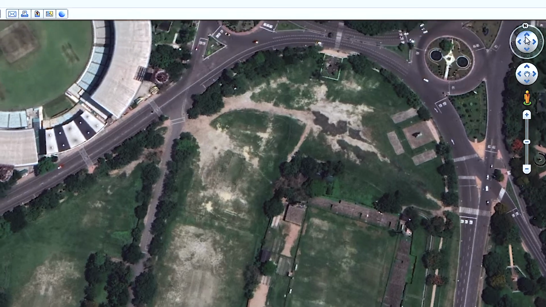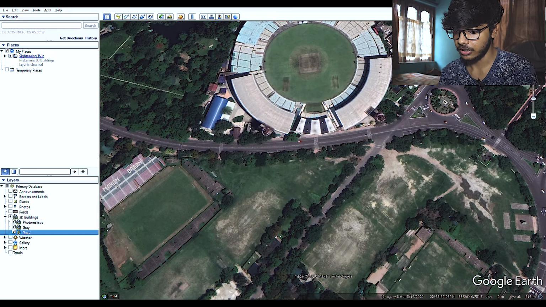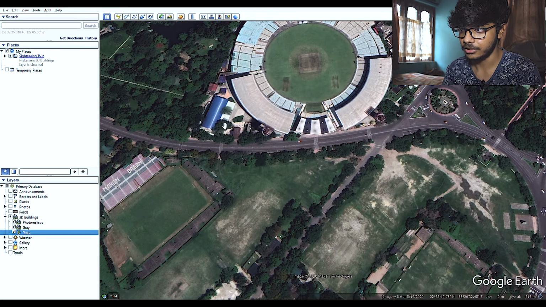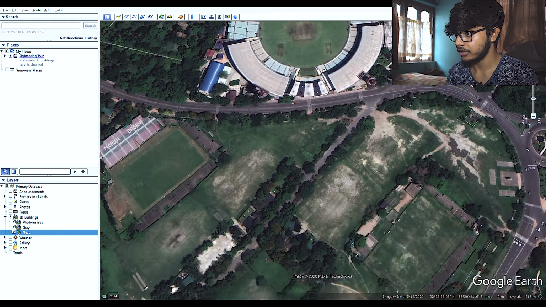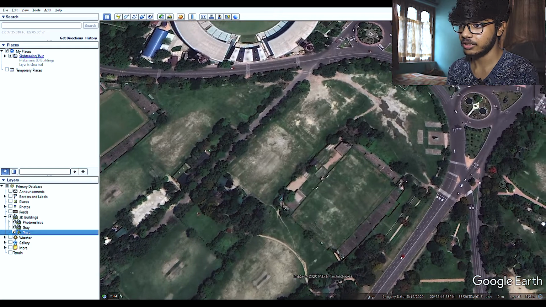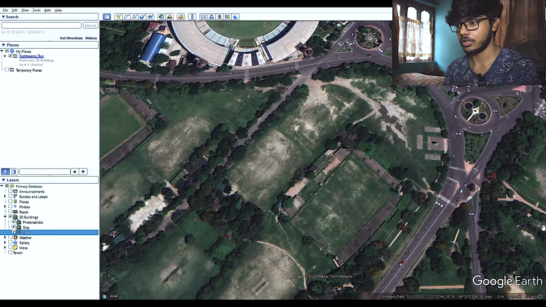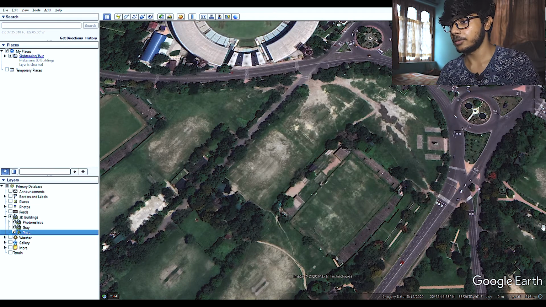Over here you can change the angle of the camera and stuff, as you guys can see. So if you don't want any kind of movement in your drone shot, you just want it to be like a picture, then you can just take a screenshot right away over here. You can take a screenshot like that, or what you can do is, since I'm screen recording right now, you can record your screen and do this. Since the cars don't move, if you take just an image and zoom into it, that would be fine, but you will lose a lot of clarity of the image. So this is a better way of doing it.